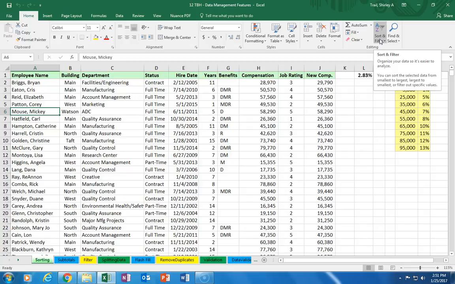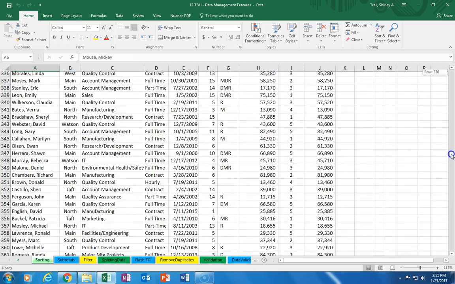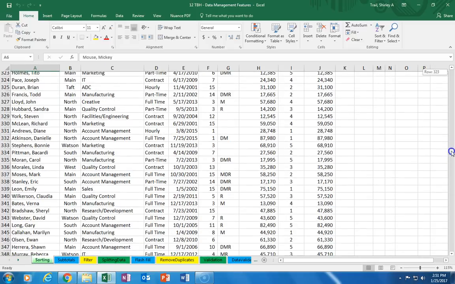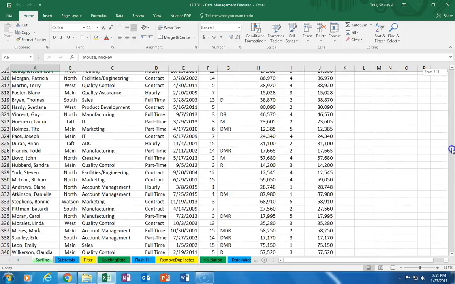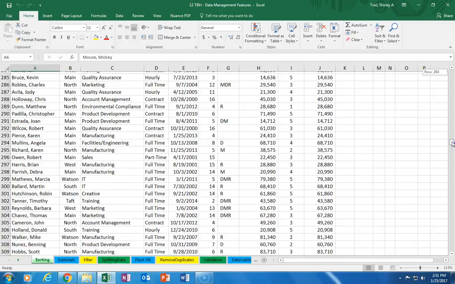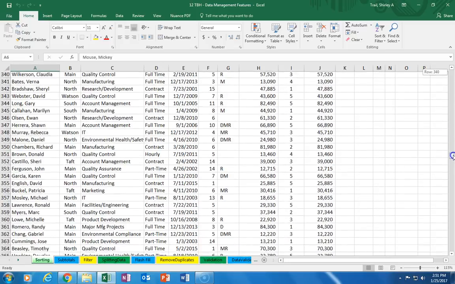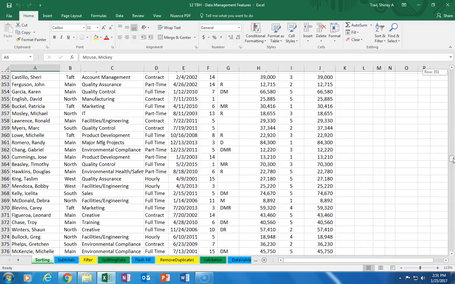But before we begin sorting, we could always scope out our data. Maybe someone has sent this data. I took a quick look at it. It looks okay. And I asked myself the question, are there any empty rows or empty columns down here? And no, I didn't see any. So I thought I would check it out. A couple of tips here to help you. The ideal could be before sorting, maybe we should highlight all of our data. Well, that's okay and certainly not wrong. But if you've got thousands of rows, that might take a little bit of time.